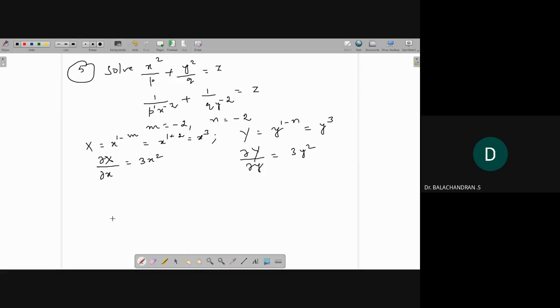Okay, now I need partial derivatives. So small p equal to dou small z by dou small x, which is equal to, we have the substitution for capital X and capital Y. Here z is separated from the p and q. So there is no substitution for capital Z, because z is not along with p and q. And you can easily identify this after the substitution, this equation reduces to which type?